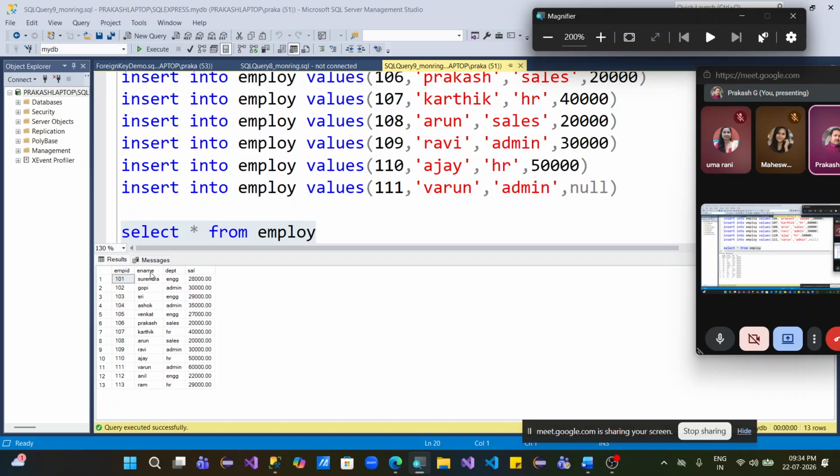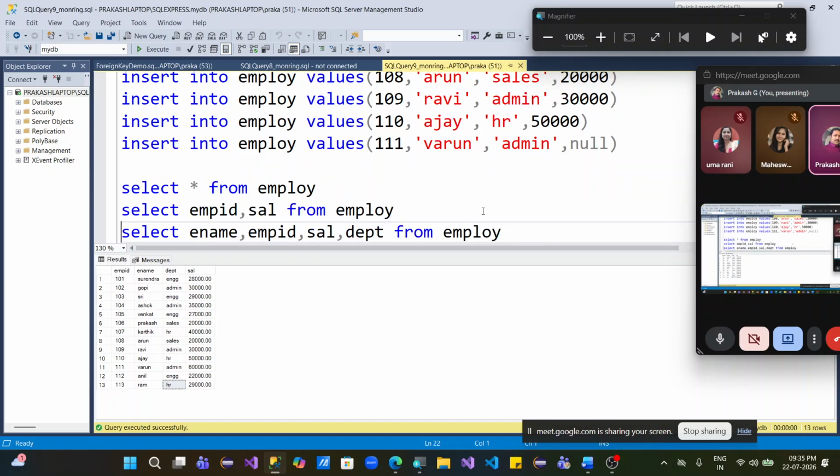See, guys, engineering, how many rows do we have? 1, 2, 3, 4. We have 4 records in the engineering department. Admin 1, 2, 3, 4. Sales, only 2 people. HR, 3 people. If you have many records, you can easily understand this and play with it.